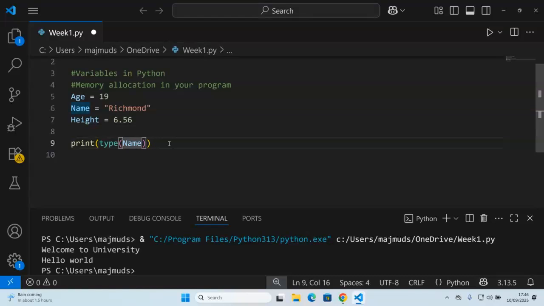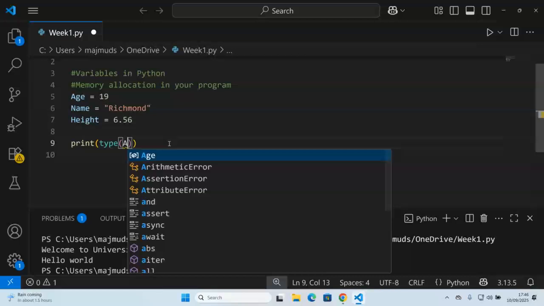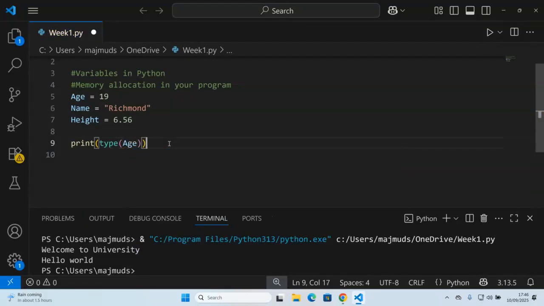Let's do age first. And you run this. What do you think will be the output? Don't do it.